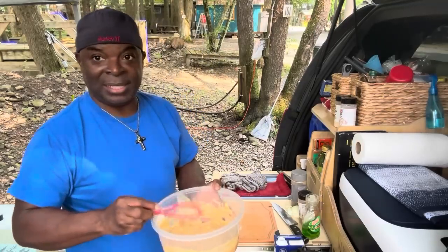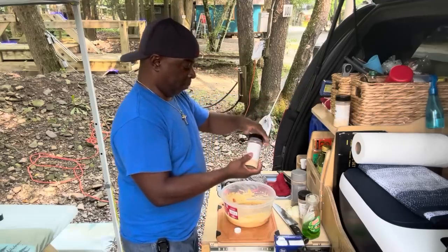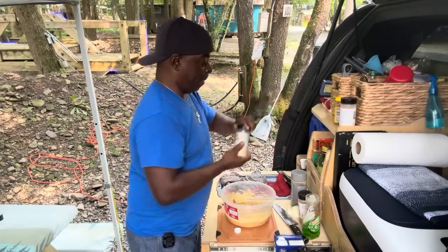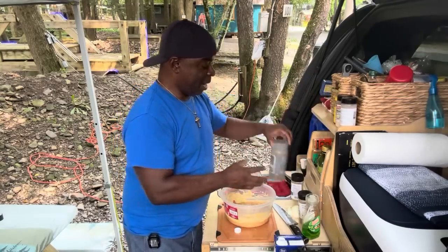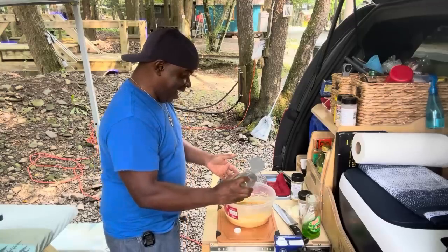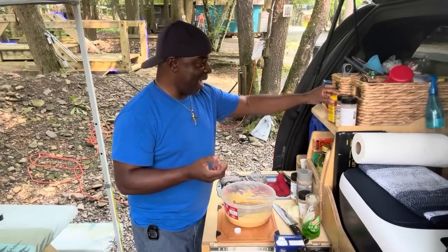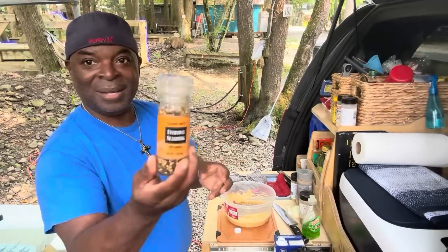Now the last thing I'm gonna do to this is add a little bit of seasoning to it. This is going to be onion powder and garlic powder. I'm going to add a little bit of pepper. Well, it might not be a little bit, y'all know. Y'all know me and the pepper. And I'm just gonna start adding some different stuff in here. This is the Trader Joe's Everyday Blend.